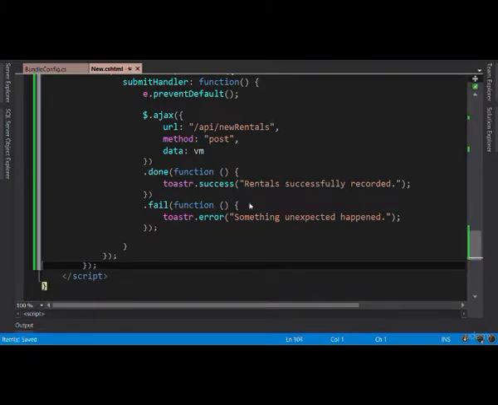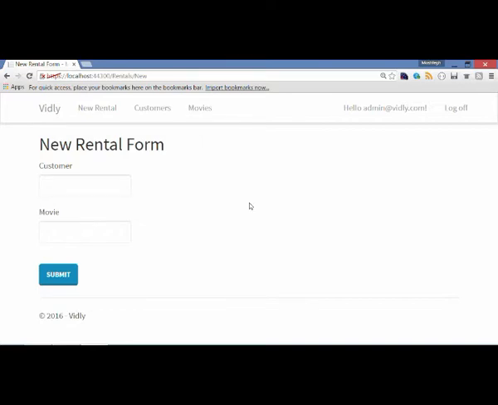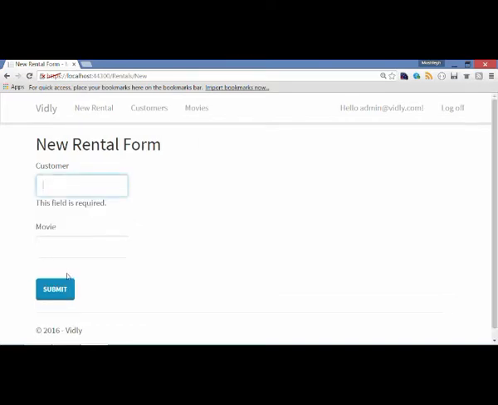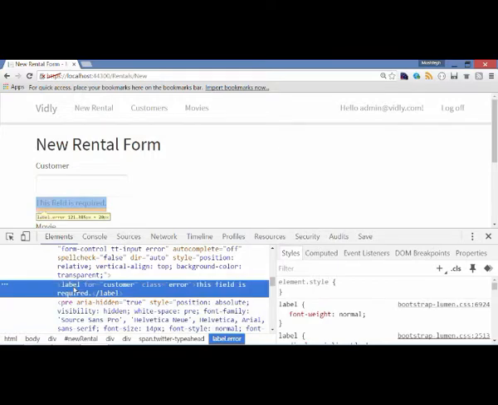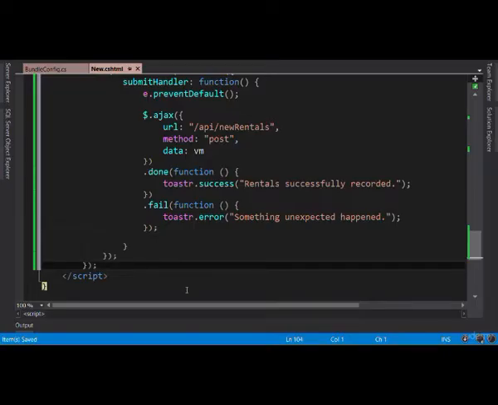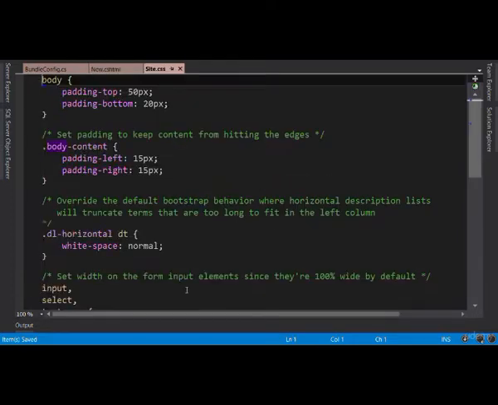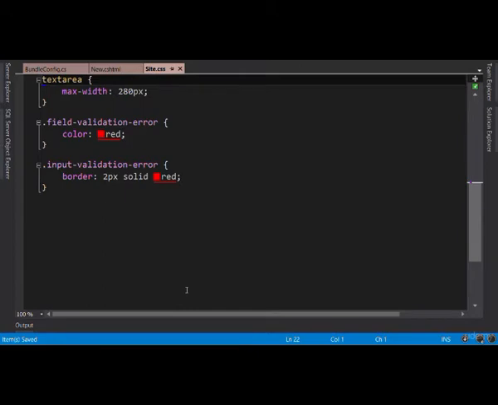Save, back to Chrome, refresh. Look, we got the validation message here. Now let's make this red. So right click, inspect. So you see it's a label with the class error. So back in Visual Studio, I'm going to go to site.css. Earlier in the course, we defined this class field validation error, which is applied to the error messages next to input fields.